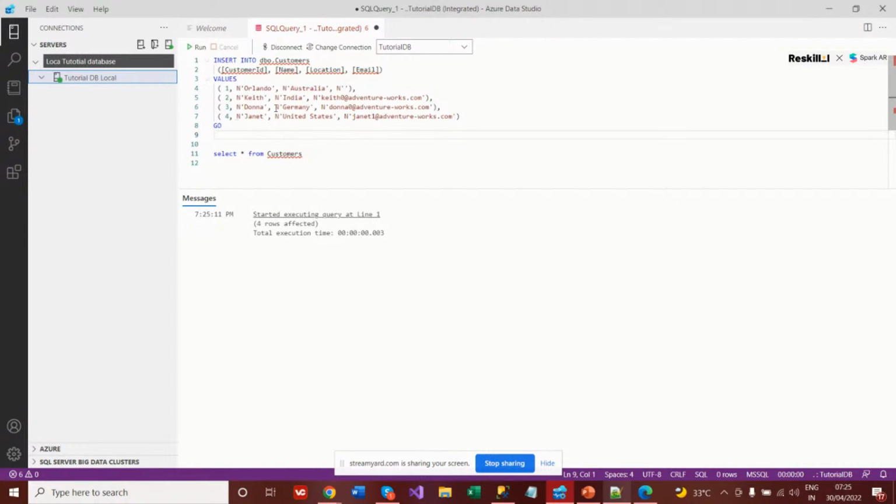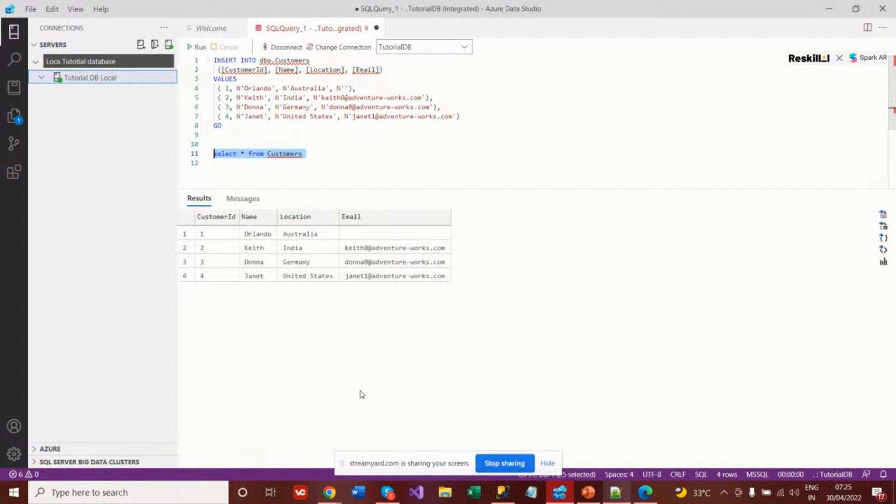So I have inserted four records into the customer table. So I will select the data as of now, and you can see what all the steps we have inserted over here.